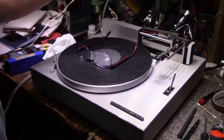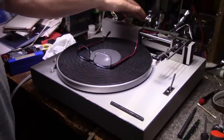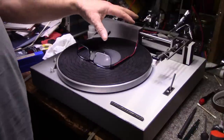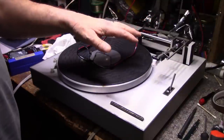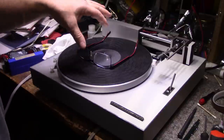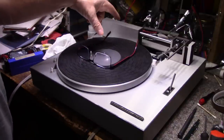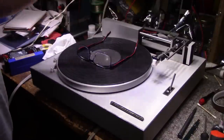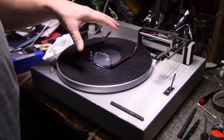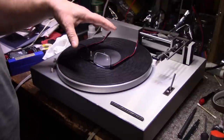The auto stop: I did a little bit of investigation on the auto stop mechanism. I know it's working. The photo eye is working. The problem is the belts are slipping. So when it does activate for auto stop, the tone arm doesn't lift because it doesn't have the torque or the power. I've got to sort that out. Belts: I ordered a new belt for the platter. I still need to source a belt for the tracking roller. Getting a belt for this isn't going to be easy. I go on eBay and look at some of the belts, and they want $20 plus extra for shipping.